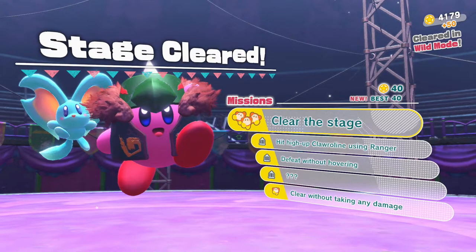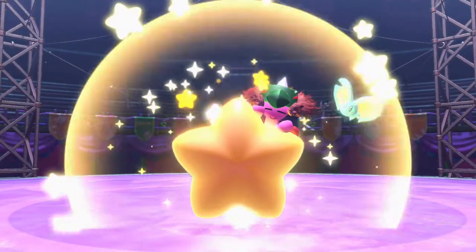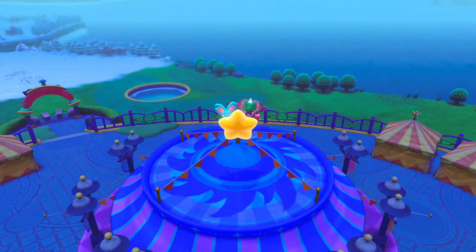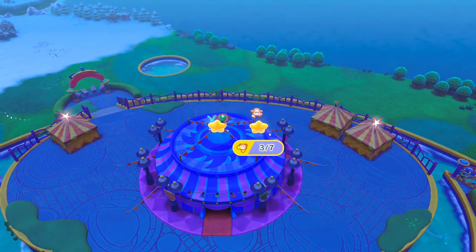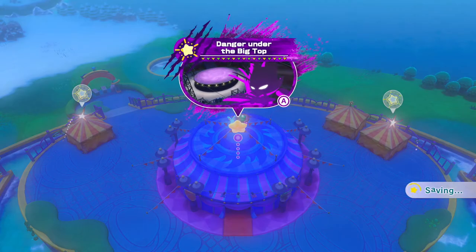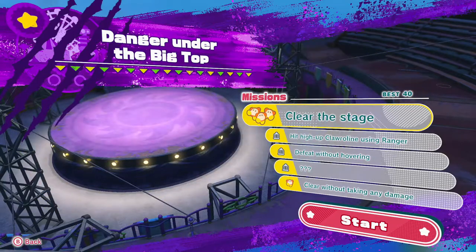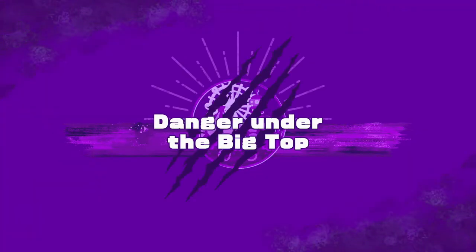Defeat without hovering. Okay. I mean, I'll just brute force it. I guess the thing that you could do that isn't... Did I hover at all? I guess I did. I didn't mean to. It must be when I was trying to jump. But I guess the best thing would be to try to do the dodging.